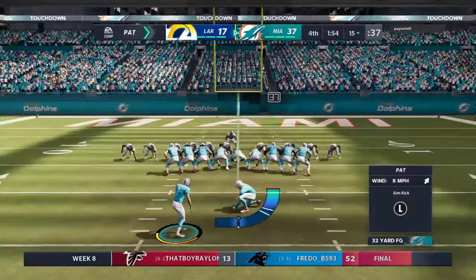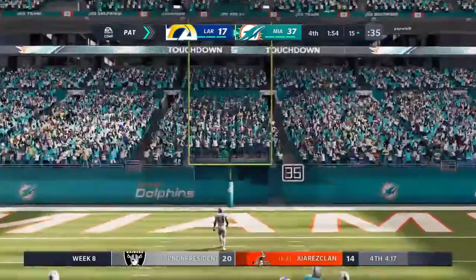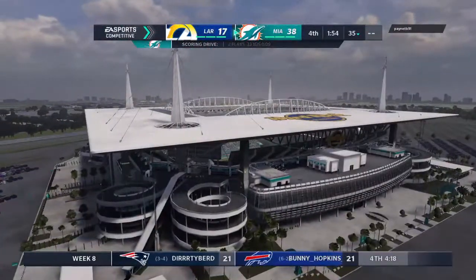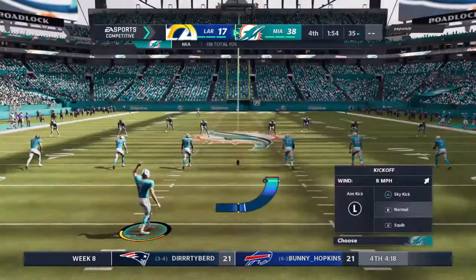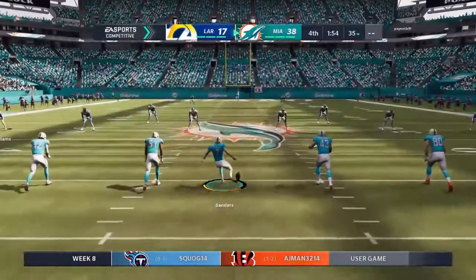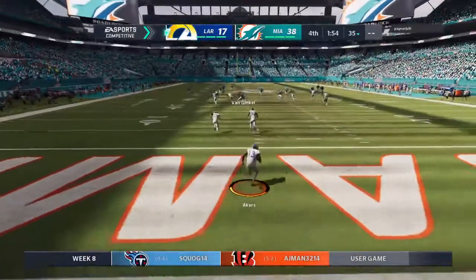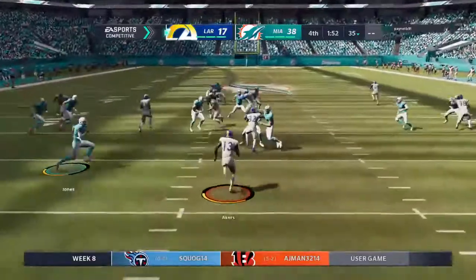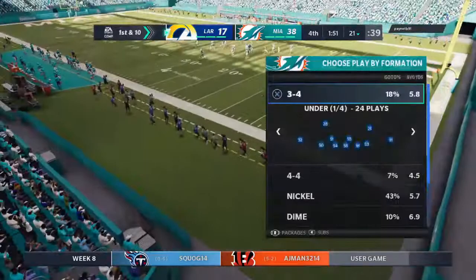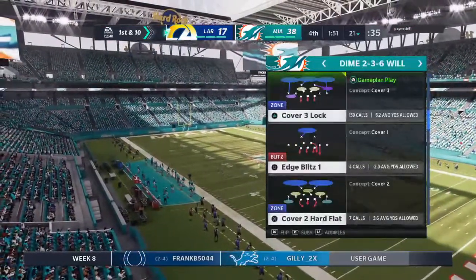And the Dolphins are able to extend that advantage. And he's been a busy man, 5 for 5 now as he knocks another one through to extend the lead. Makes the score Dolphins 38, Rams 7. Now after the touchdown, ready to kick it away is Sanders. Fielded near the back of the end zone. And he'll be dropped at the 21-yard line, so bringing it out of the end zone proves not a good decision, loses him about 4 yards.